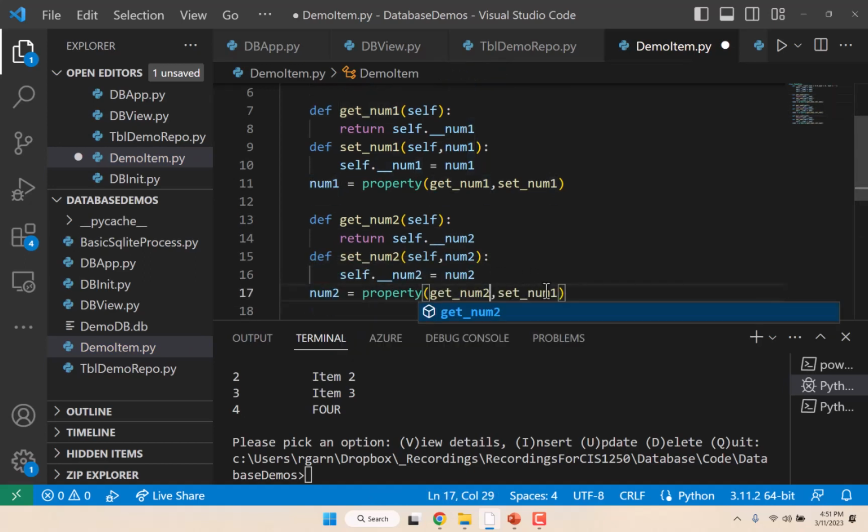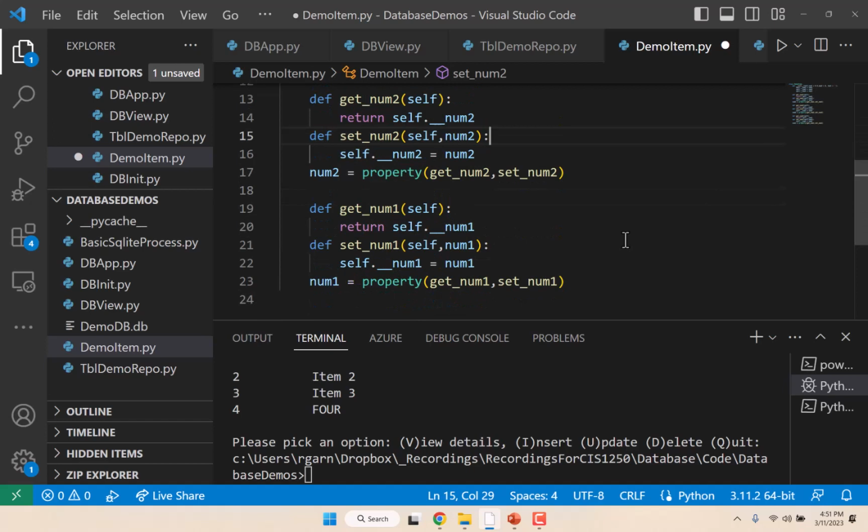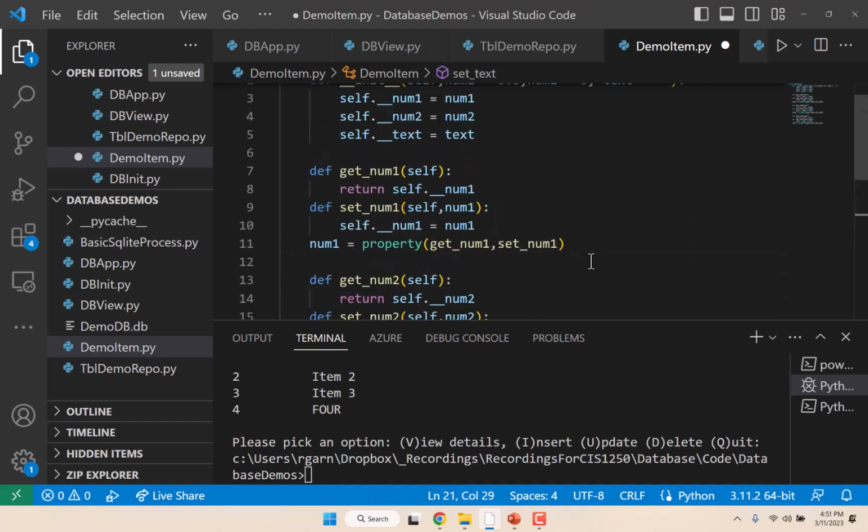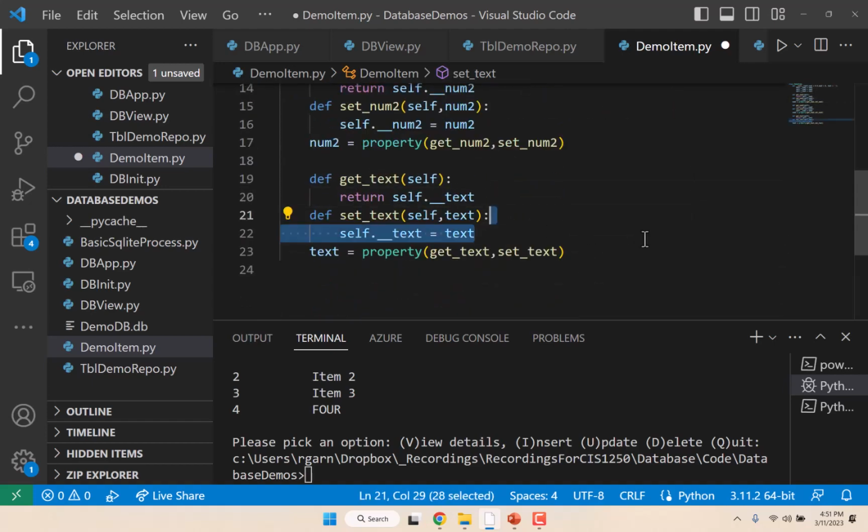Make sure I get all these. Okay, all very formulaic. Looks good, I think. Yep.